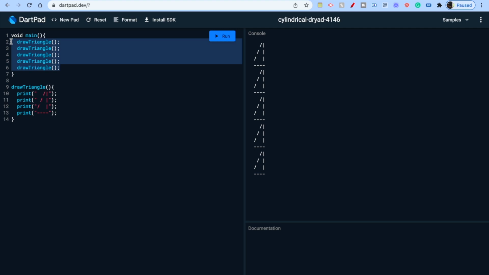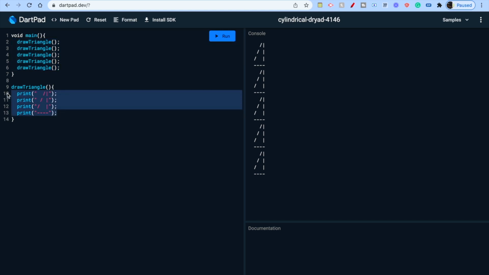But as we know, that's what a function is. A function is basically whenever you give a bunch of code, or multiple lines of code, a name, and you tell the computer, hey computer, each time this name or this key appears in our program, I want you to execute the code in the body of that function.